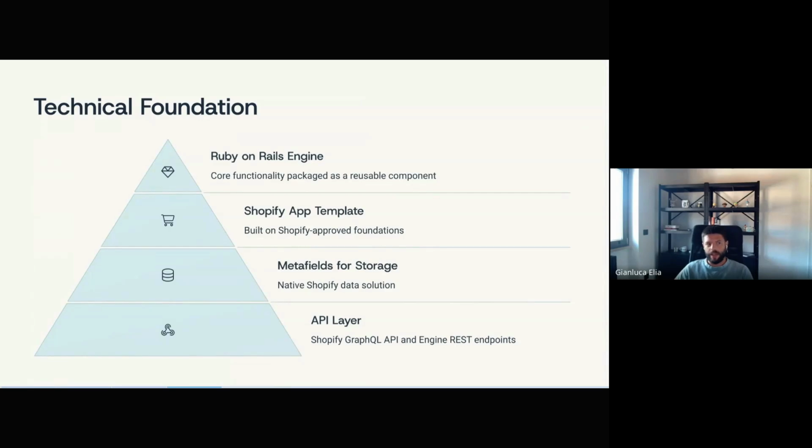It uses metafields for storage, and in particular, it uses a customer metafield to store the products added to the wishlist. Then the engine exposes some REST endpoints to interact with, and it communicates with the Shopify admin GraphQL API.